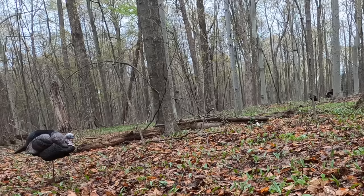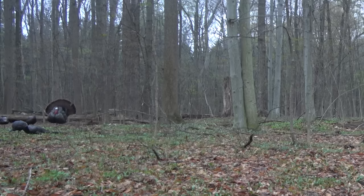I stayed patient because I knew the birds saw those decoys, and even though they didn't want to commit right now, I figured it was just a matter of time. Well, sure enough, it wasn't long before I caught one of the strutters crossing in the distance, and they got right into one of the walking paths, they saw the decoy, and they came in on a string.